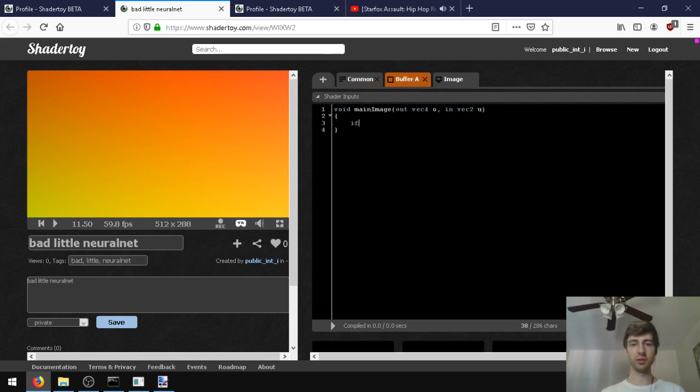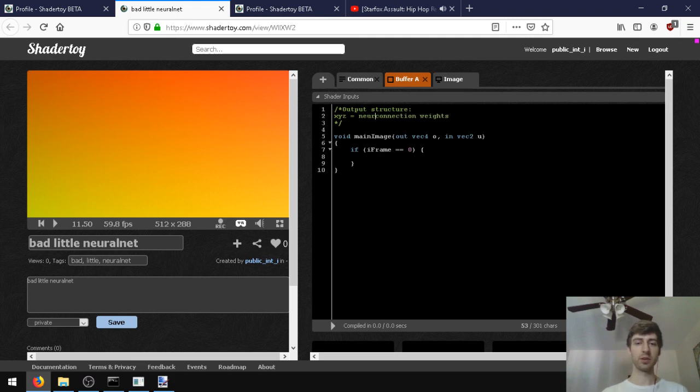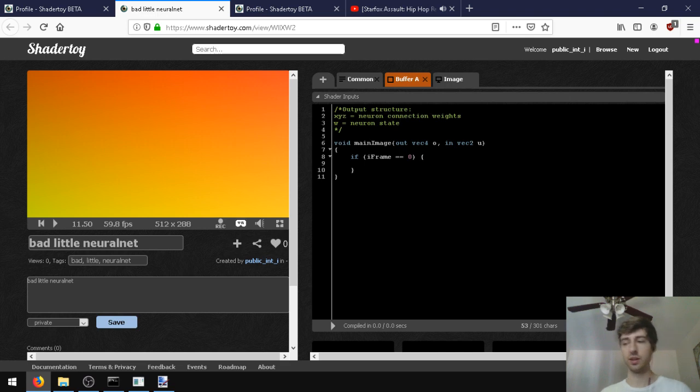Initialize the neural net with the noise. Neuron connection weights, W equals neuron state.